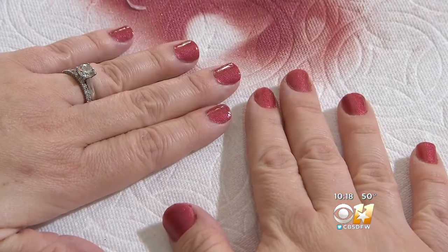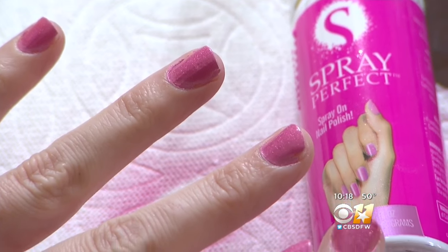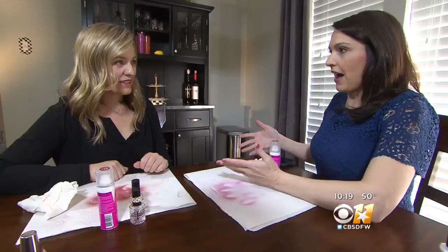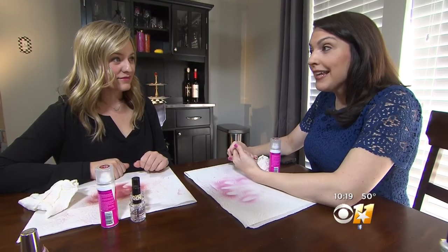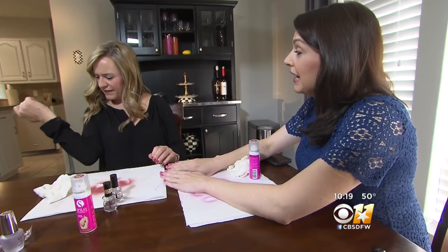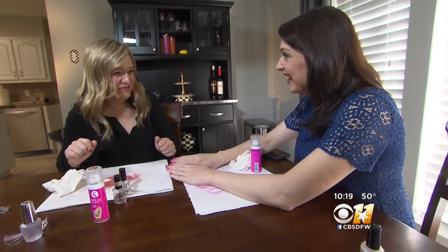Amanda was pleasantly surprised the product did as promised. The polish came off our fingers and pretty much stayed on our nails. You still have to do a base coat, there's a lingering smell, and you still need a top coat. I don't know that I would buy it. It is $9.95. Is it a Spend It or Save It? I think it is a Save It. I'm Kristin Severins, CBS 11 News. I feel lightheaded.